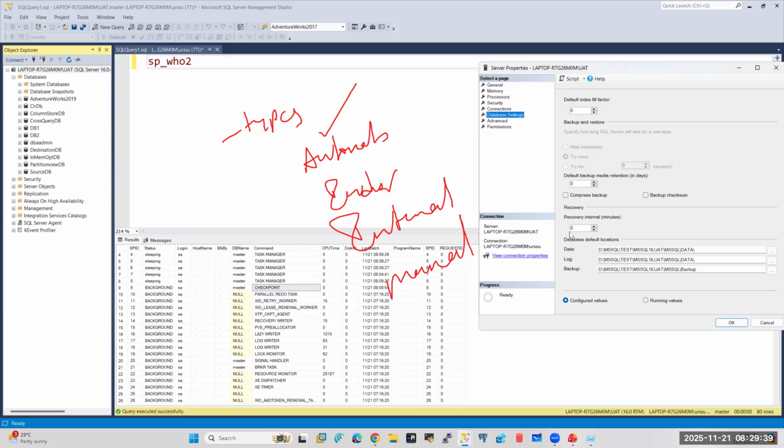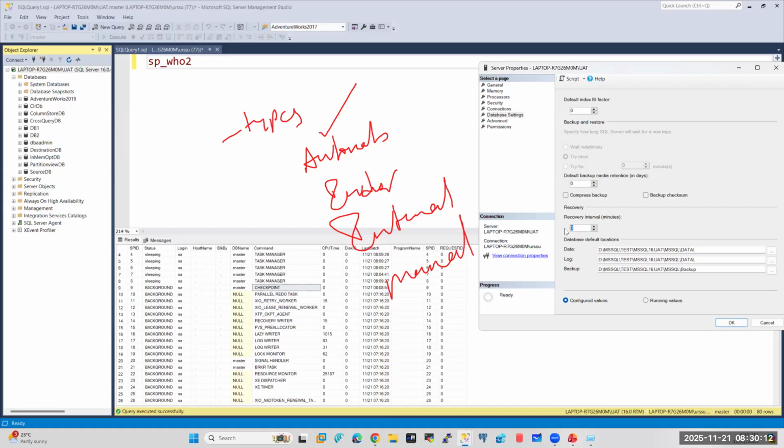When checkpoint estimates that these many changes and records are enough, the automatic checkpoint will be triggered automatically. There is no specific time interval. If you go to Google, they will tell you a checkpoint triggers every 2 minutes, every 10 minutes, every 5 minutes. But if it is 0, where is the time frame? Practically, it's 0.